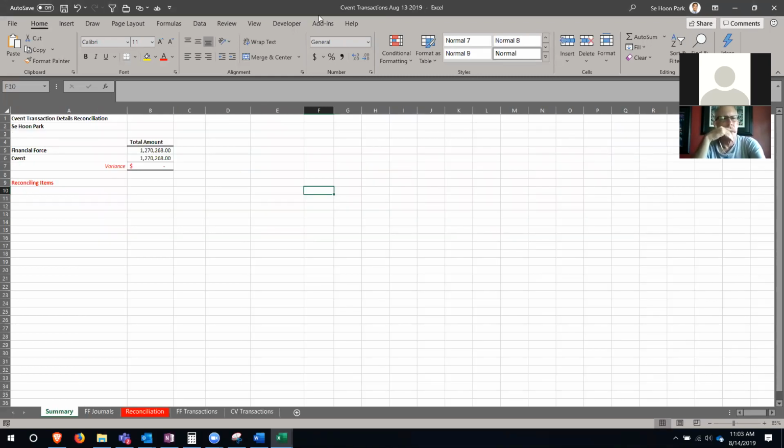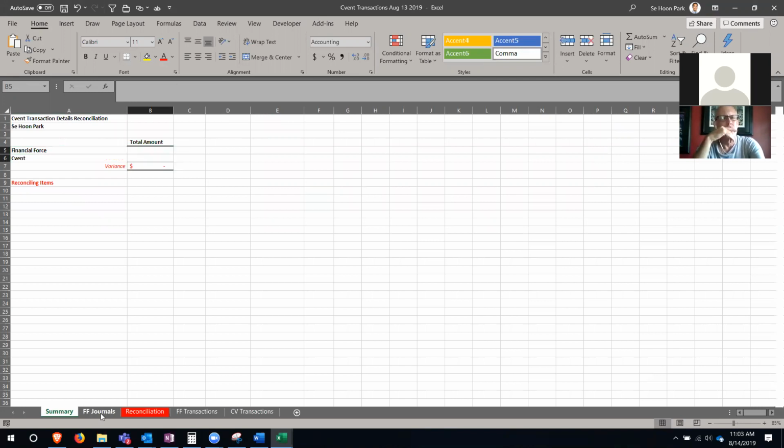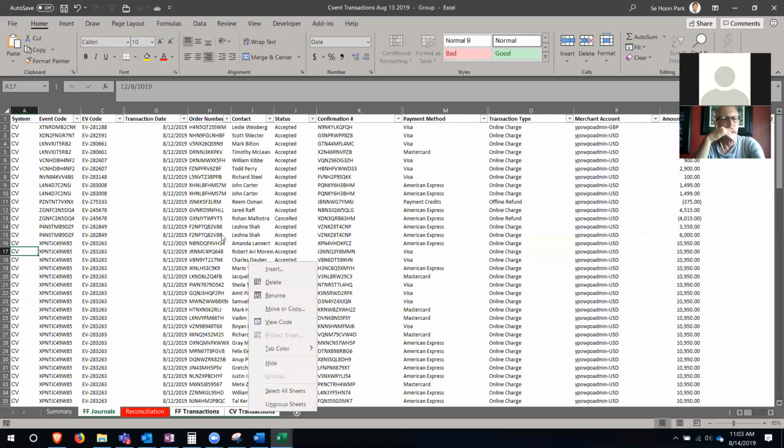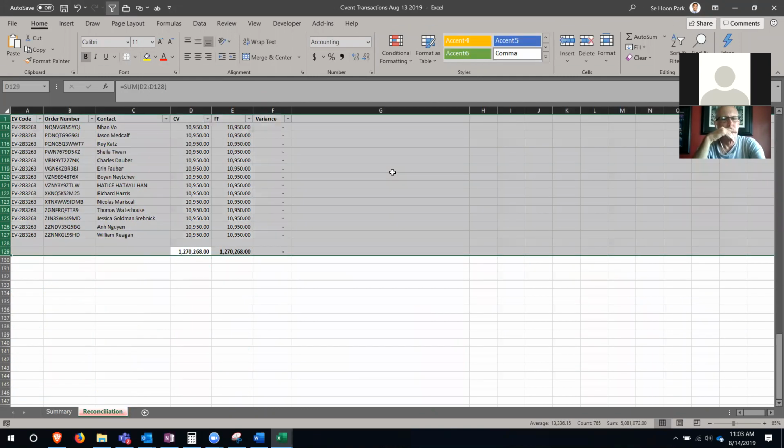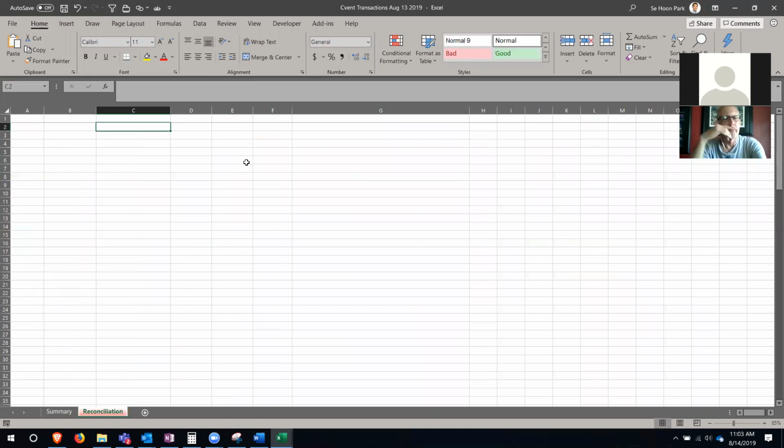All right, so this is the 13th, and this is my cover sheet where I show the balances from Financial Force and Cvent. Obviously, I copied this from yesterday, so we can delete these. We don't need these tabs yet because it's from yesterday. This is the reconciliation tab. Delete all of that as well. All right, so the very first thing you need to do is load the reports. Pearl joined. Hey, Pearl. I was just starting out with transactions and showing them what to do. So they're going to ask questions along the way. Okay. All right. So now we have the bare bones file.